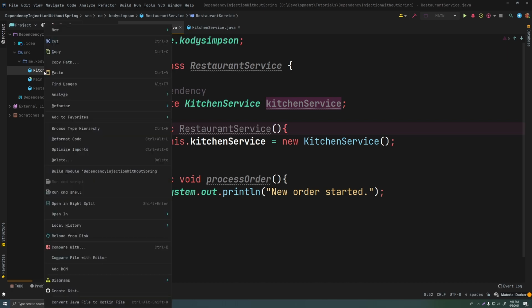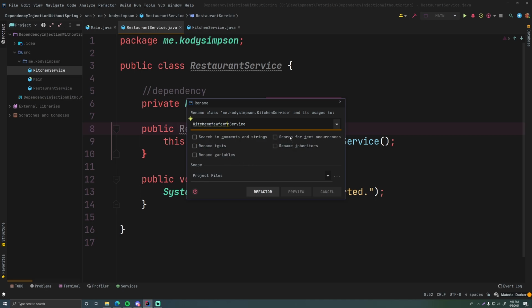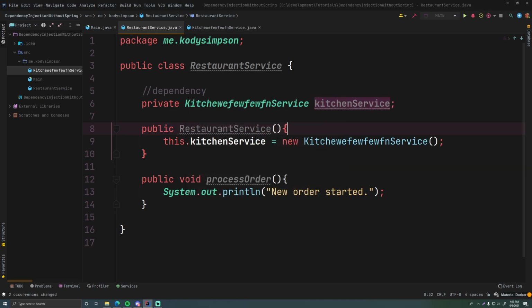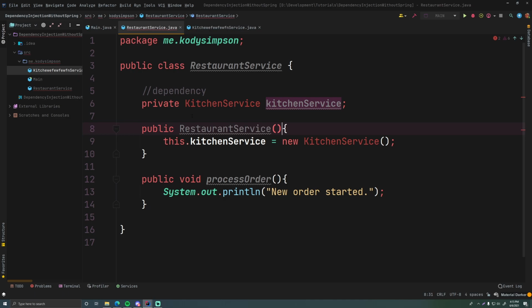But let's say we change it in a way such as this. Let's say that we rename kitchen service to something else, without refactoring the rest of the code here. So refactor. And it still refactored it anyway. But let's say that we kept it as kitchen service. So in this case, it no longer works because kitchen service is no longer called kitchen service anymore. So we have to go into restaurant service and change our code. And as you can imagine, this is a bigger class file with more code. This would be more problematic because we would then have to change everything to match it. A very basic example, like I said, but that's one example.